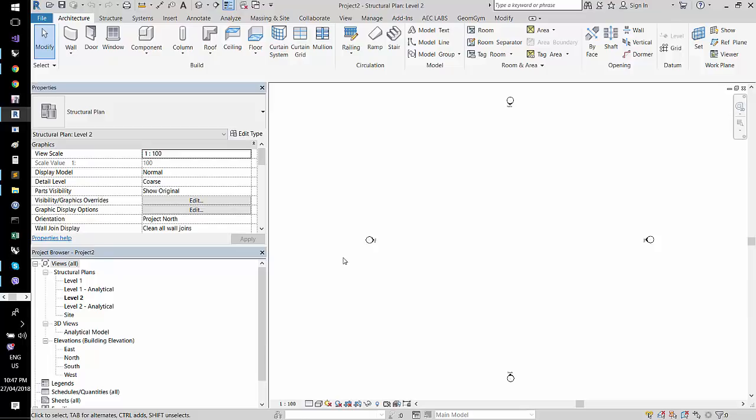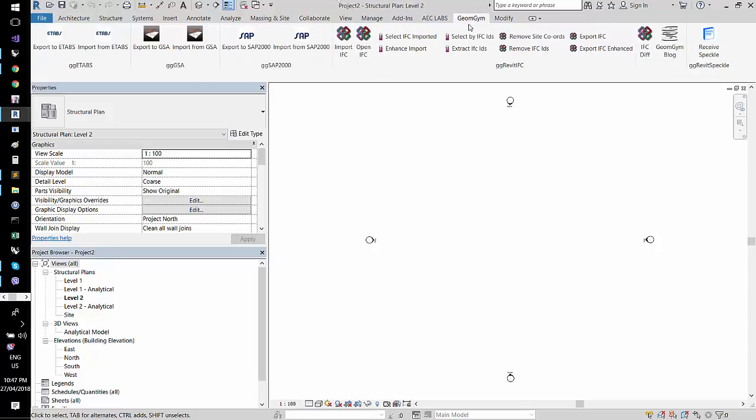Okay, and so that's not quite there yet, but what I can basically do as a user is understand that that data changed and now come and click and say receive Speckle. And what that's going to do then is pull down that data and create those grids for me here in this project. Now, again, it actually should do a better job at notifying me that it added these objects, it modified these objects, it deleted these. So that's another key improvement I need to make.